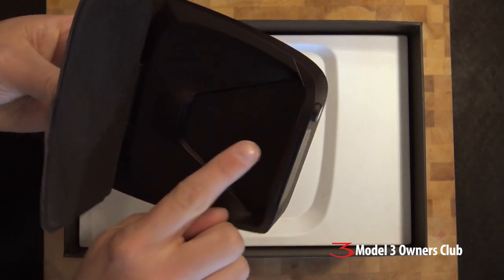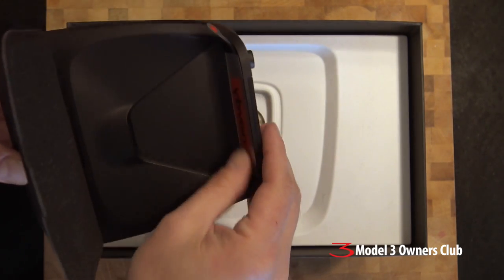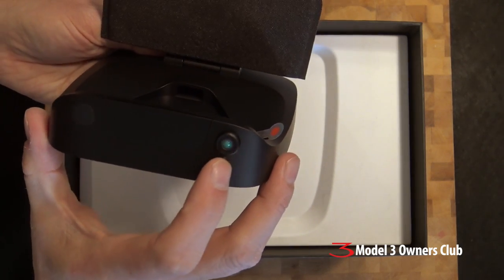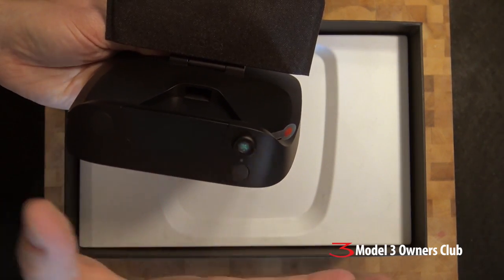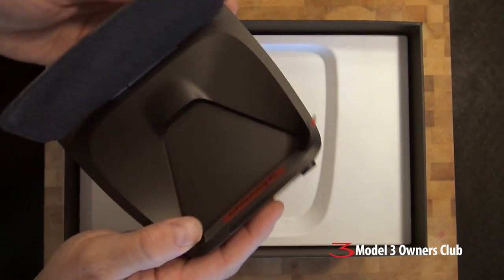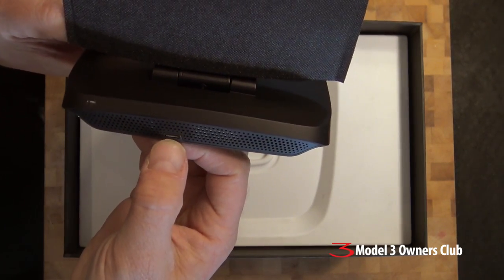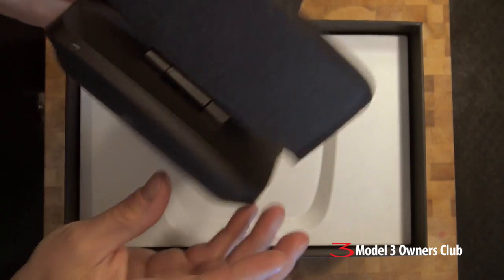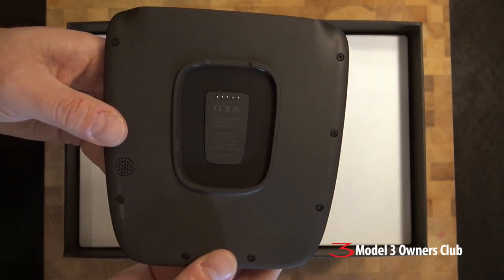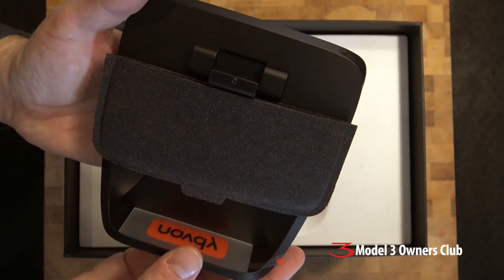There's a projector in here and it reflects off this surface, and then it finally reflects on there. I believe this is put on there for calibration purposes. On the front there appears to be a small camera because there are some gesture controls, a power button, and probably another sensor. On the back there looks to be a micro USB port, probably for firmware updates. There's the main connector for power, some contact switches, and what could be a speaker or microphone.